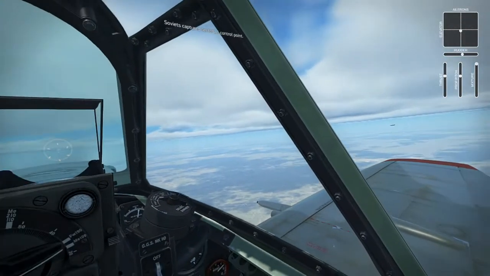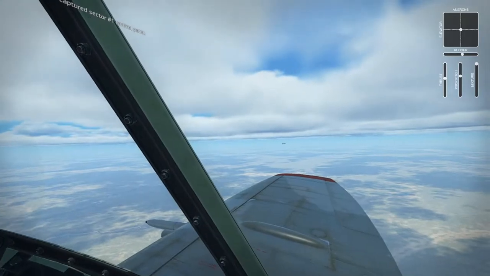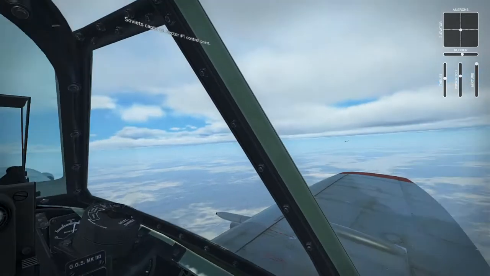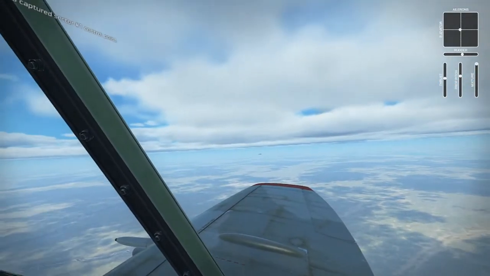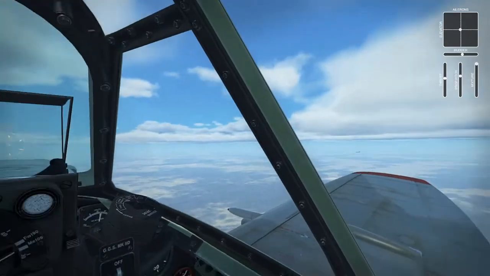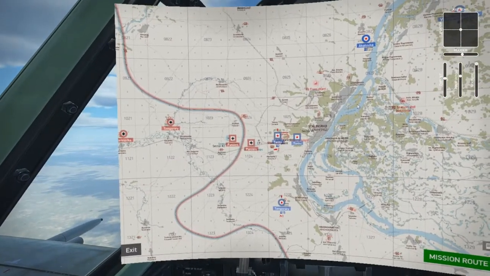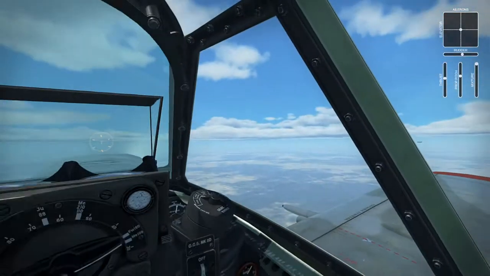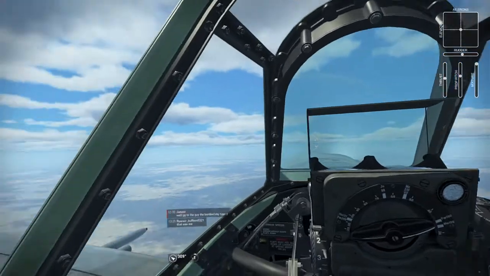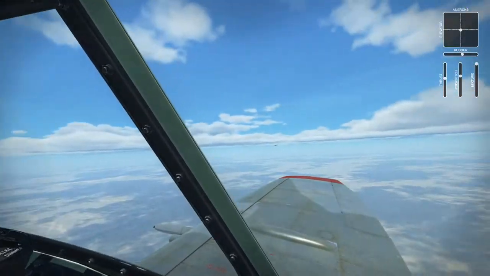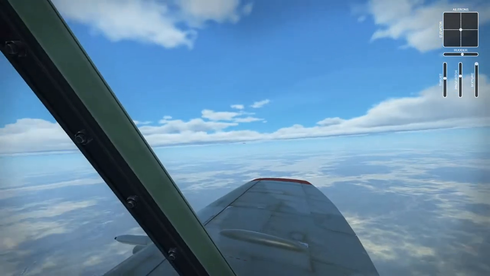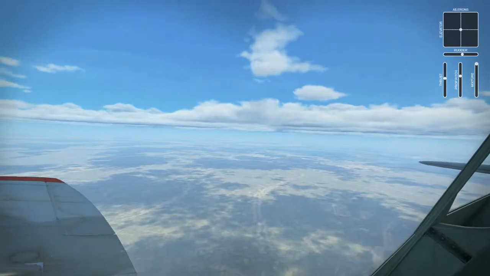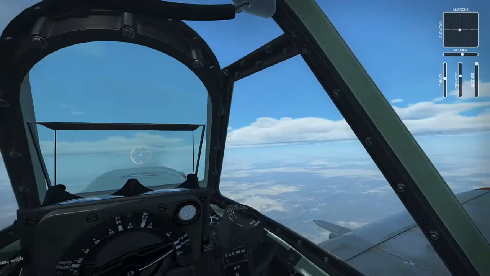Can you explain the route you're taking us on, just so I understand how you're thinking about that as a flight lead? Yeah, so right now I'm basically just flying along the combat area. Right now we're about 1123. I try to keep the flight along where the action will happen. If I'm trying to reorganize the flight, then I'll take us out back towards our area a little bit. But otherwise, it's kind of just like a solo flight, right? Fly around for a little bit, look for stuff. Not really much to go on.